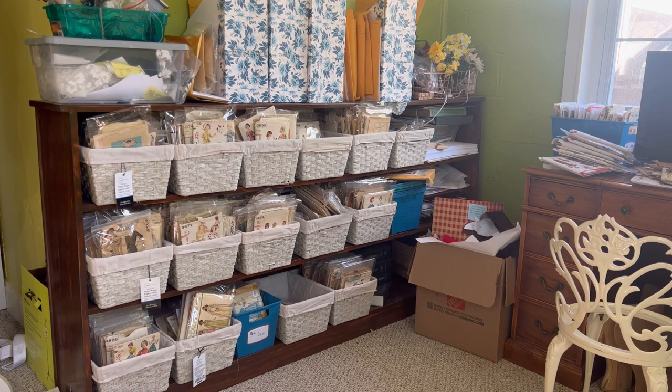I just need to label the bins and that'll make it even easier to find. Above the bookshelf I have storage containers I made with poster board. I could stand to make a couple more to keep my PDF patterns organized, and I want to change the paper to match the wallpaper. Overall the pattern library side of my room needs to be reorganized because it's a little bit hectic.